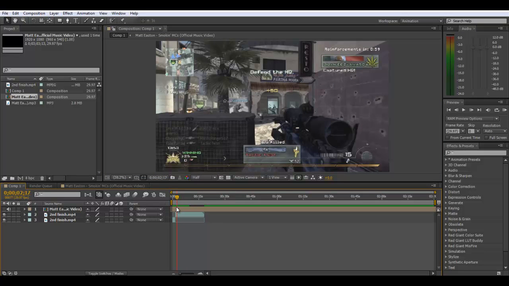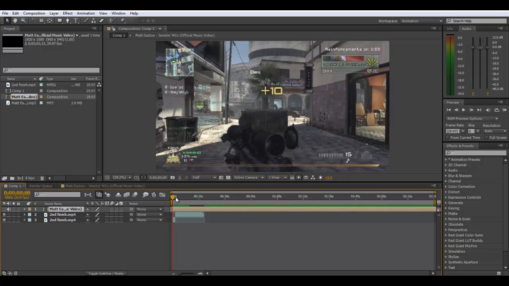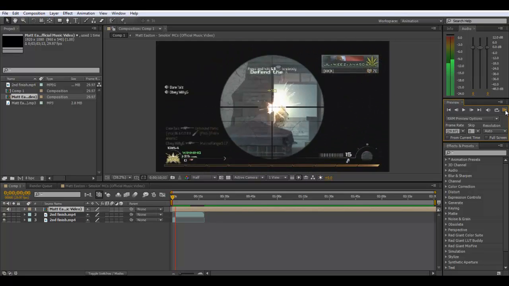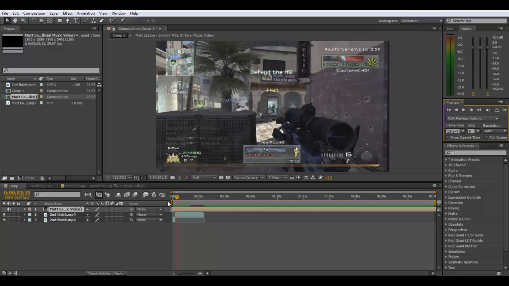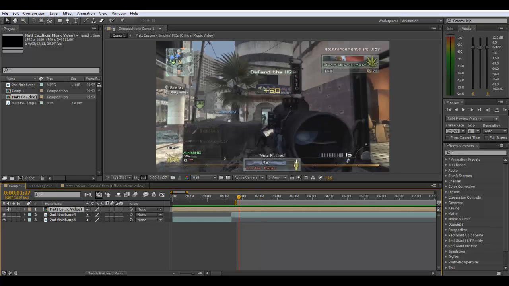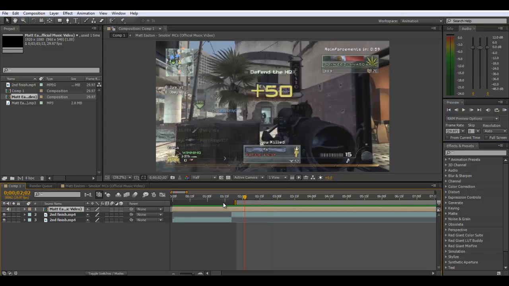Depending on when the actual beat comes, I'll actually just split the audio again, just because we don't have any beat, and I'm not going to really stretch my clip for about 5 seconds. No one wants to see the scope zoom in for 5 seconds. So let's just see with the audio again. Okay, so let's just zoom in a little bit, and we're actually going to just wait till we see the beat. So it's right here. Let's just see if that's where it's at.